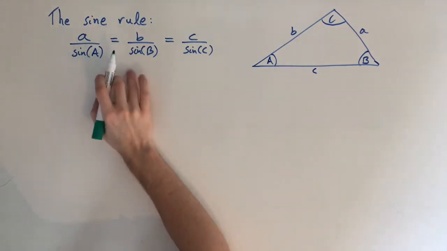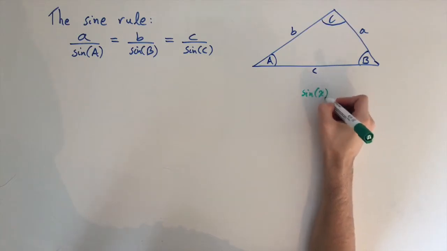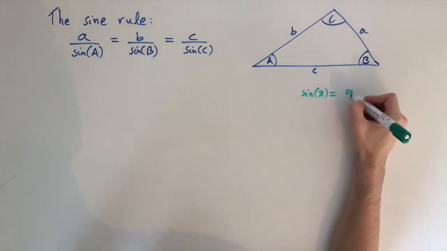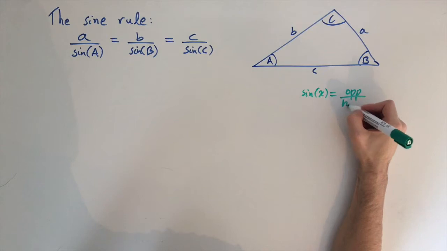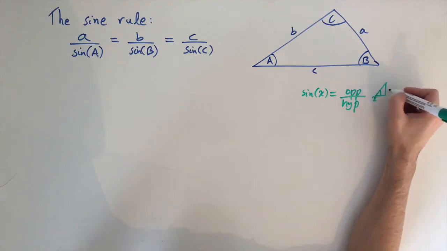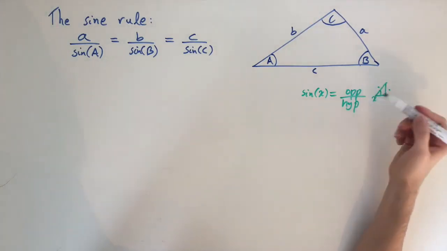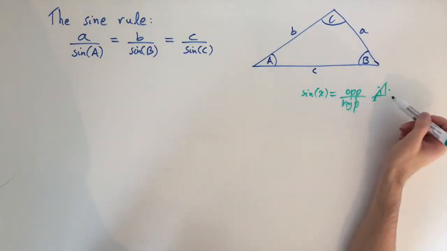Now the way we do this, well, we see that we have sines in here, so let's first remember what the definition of sine is. If you have a right angled triangle, then sine of the angle x is the ratio of the opposite side divided by the hypotenuse. So if we just have a little triangle like this, and this is our angle x, this is the opposite side, and this is our hypotenuse. So this is the definition of sine, but to use sine we need a right angled triangle. So this has to be 90 degrees.